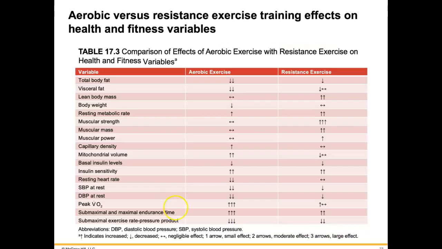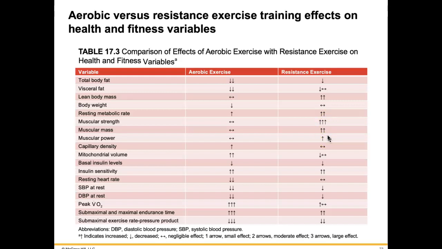And so we can look at this table here that shows us the effects of aerobic exercise alongside our resistance exercise on health and fitness. So I won't go through and read through all of these. Just a couple things to note though, that we do see with total body fat that will have more of an impact with aerobic exercise compared to resistance exercise, whereas anything such as muscular strength, mass, or power will of course be affected more through resistance exercise.